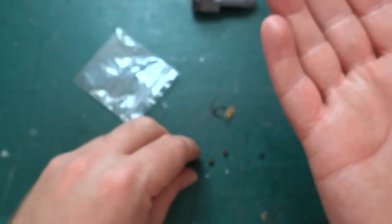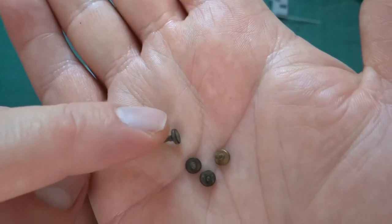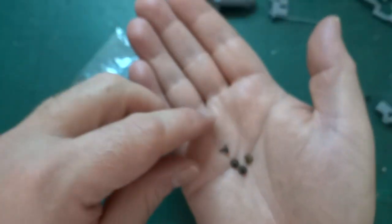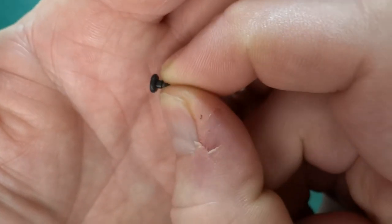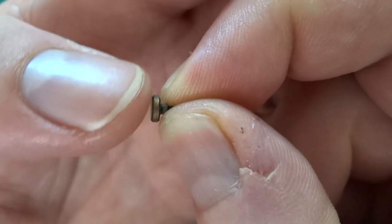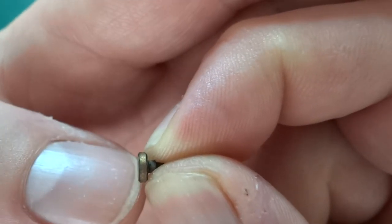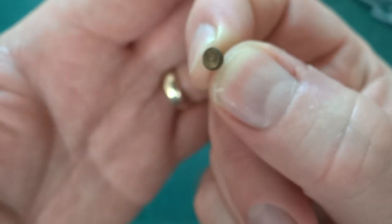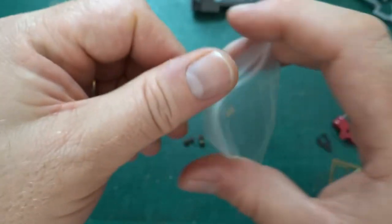But then we have four buffer heads. These are all turned brass. I did these on the lathe. I think I did five or six before I got the ones that I was happy with. These replaced the plastic ones. If I can find a plastic one, you'll see that it is essentially a circular black plastic disc on a pin. They're not particularly detailed. Whereas on the original, they're kind of wooden with a metal rim around the edge, and the metal rim isn't quite the same depth as the block. So I'll have to paint those up, but they were turned on the lathe. That's quite nice. Another bit that's me adding the detailing rather than just fitting the kit parts, as it were.